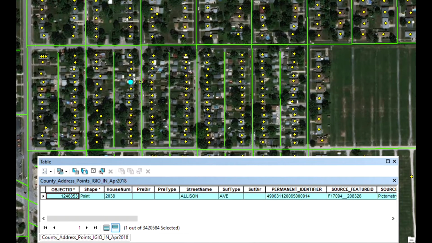Now this is different than the linear referencing. Here we're basing it on a point. If I was given a collection of addresses using the point-based or place-based geocoding method, the GIS would first look and say, do I have a 2038 Allison Avenue already in here? Do I already have this point shown? And if it does, it would just put the dot there. So instead of being based on a position relative to the street center line, this uses a known recorded point, and it tries to match the address on the map.